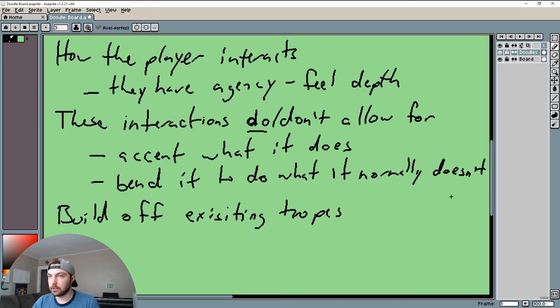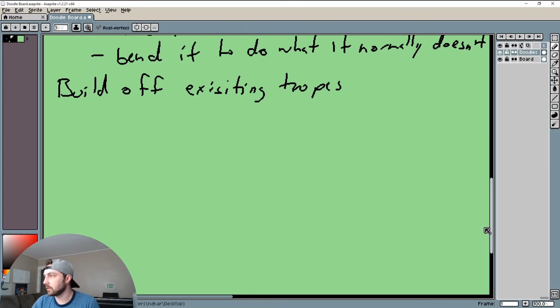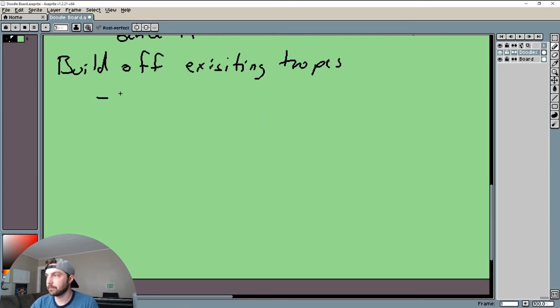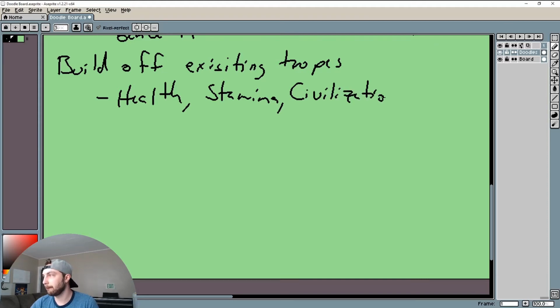What I mean by this is things like health, stamina, those general bars, civilizations in the Civ series or Age of Empires, weapons, etc. I'm running out of space here.